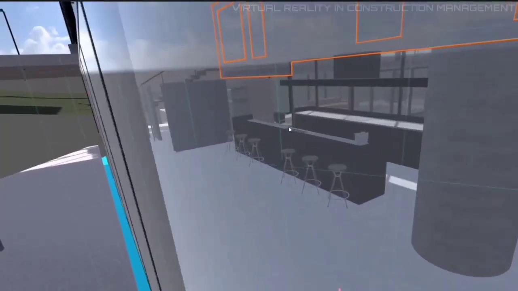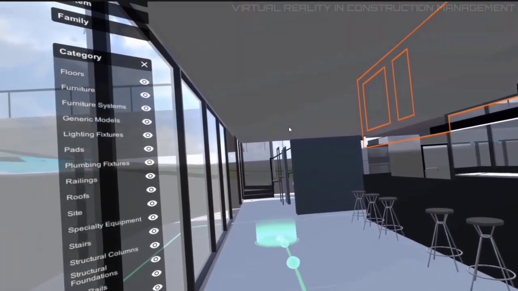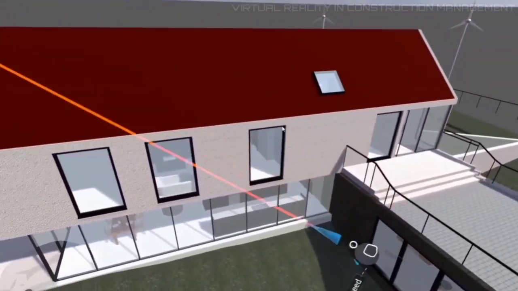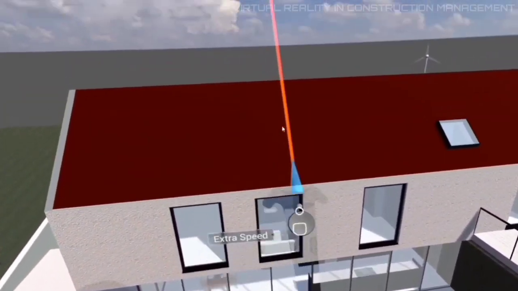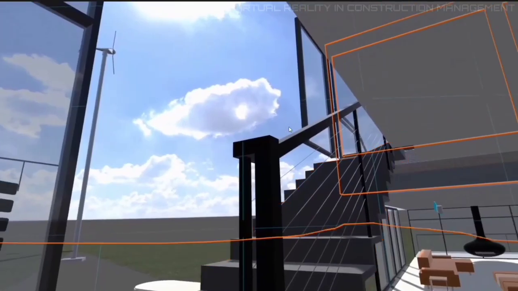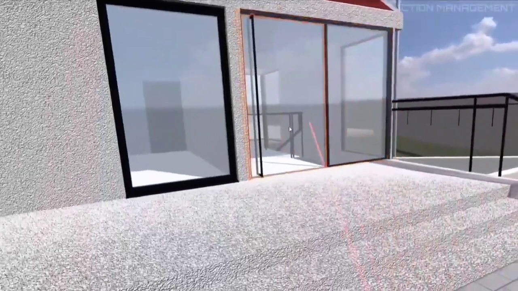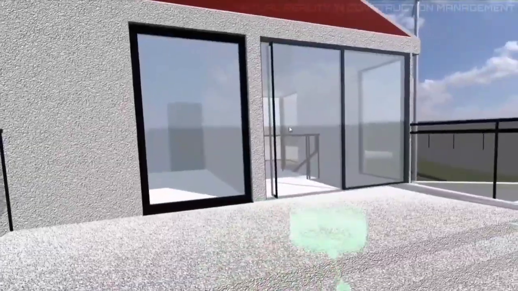We can explore this VR model in two ways: flight mode and teleport mode. For instance, we can use flight mode to travel to different floors of the model and teleport mode to navigate within different parts of the floor. Depending upon the VR software, these controls and navigation will vary.